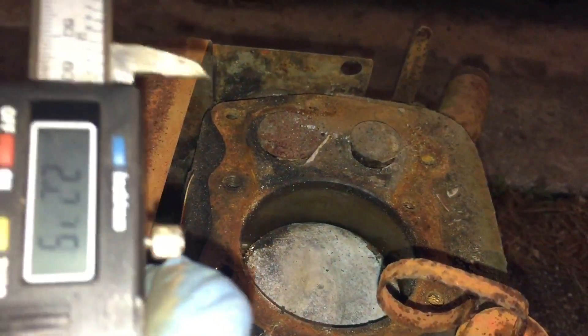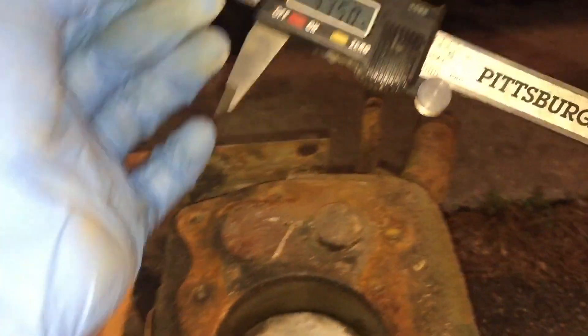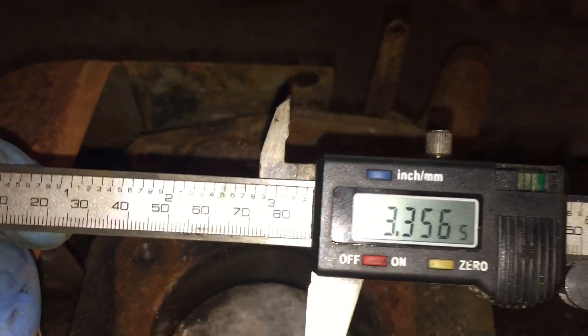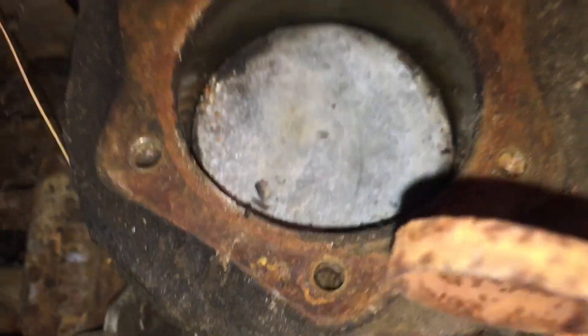There's a little bit of material there, so I might be able to weld a nut on to extract it. The important question is: what's the bore diameter? The 12-horse should be three and three-eighths inches. Let me measure with my caliper. I'm coming up with 3.35 — that's not a very official reading. The 10-horse should be 3.25, so that's a notable difference. Let me make sure the caliper was zeroed — and it is. Hmm, that's strange.